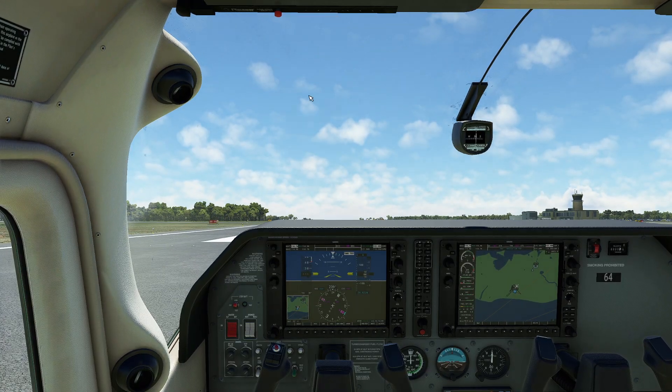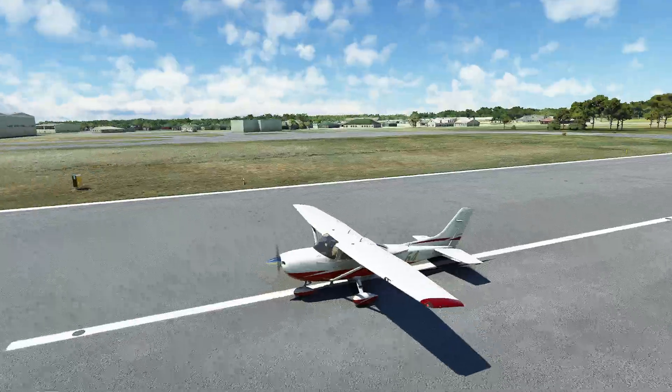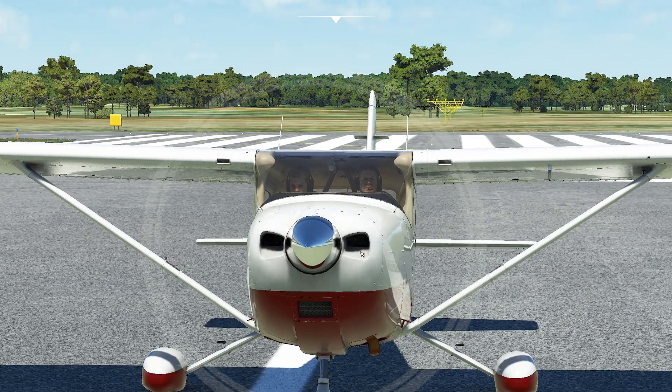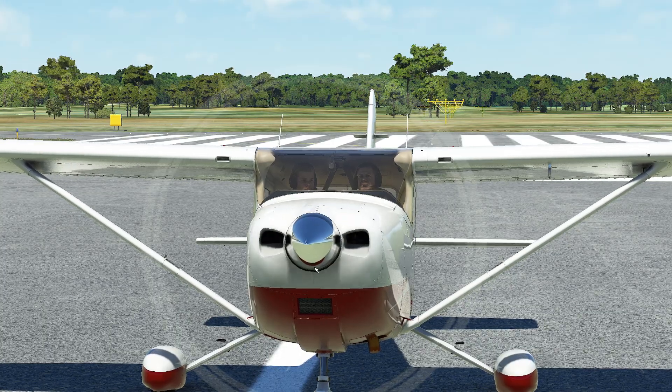Something you have to remember about any sort of these airplanes, especially these small GA planes, is the fact that they're air-cooled engines. If I zoom into the front of this plane real quickly, the engine inside is actually a big flat engine. Some of the air comes through this hole, some of the air comes through this hole, and this is our air intake hole as well. That's the only air.